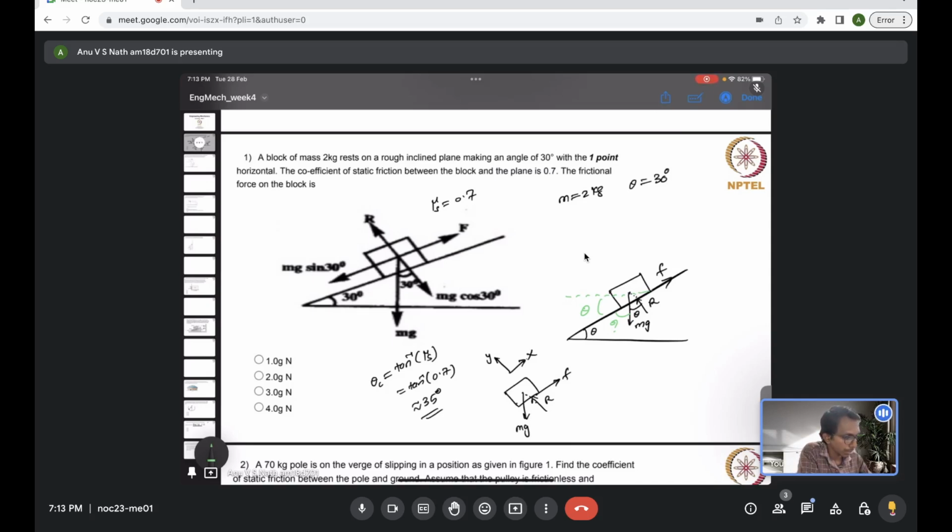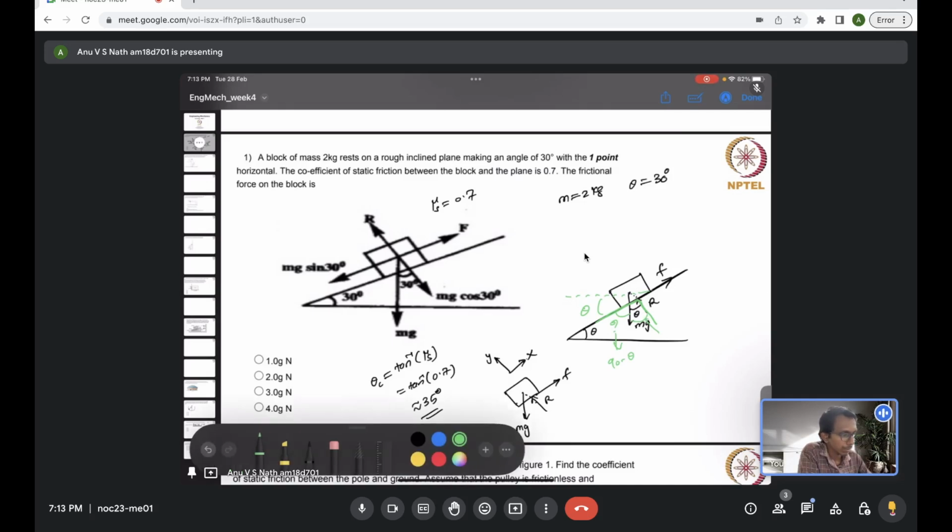Now if you think of this particular angle, that also should be 90 degrees, because R is a normal reaction acting on the surface. Now this unknown angle we have found is 90 minus theta, and that angle plus the angle here should make a total of 90 degrees, so this angle should be theta. That's what I wanted to say. So I think that's clear now.